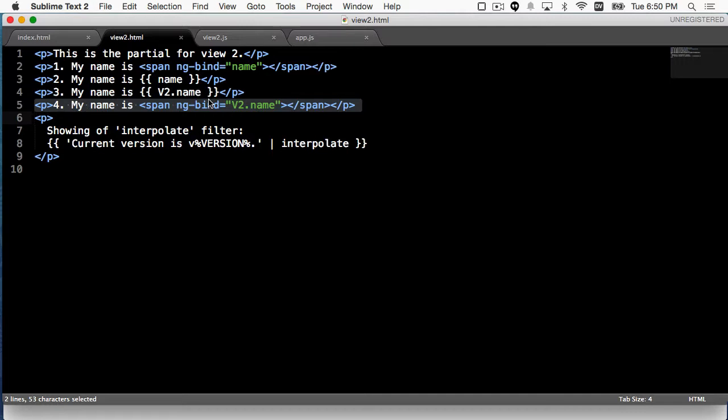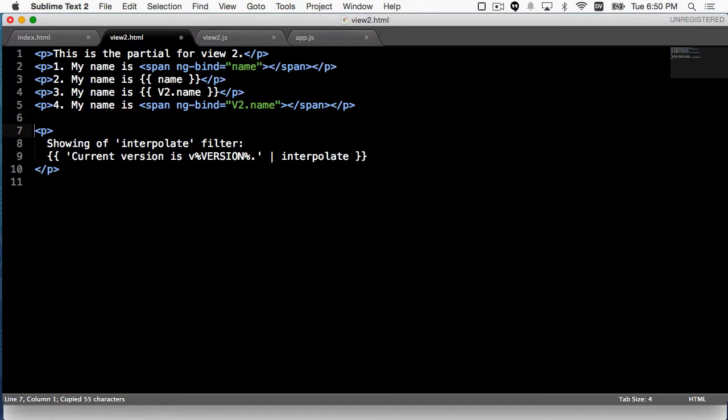For example, let's say that you wanted to calculate an age. Like they have this interpolate filter, a more practical example would be something that looks like this. I'll show you. My age is... So we could make a filter that does this.